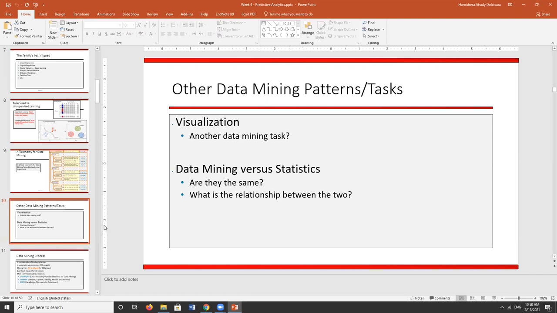Also, statistics is limited mostly to normal distributions. So we expect our data to follow a normal distribution, or we can convert it to have normal distribution characteristics. However, we don't have that limitation in most data mining algorithms. For example, if you want to do image processing, an image is not like a normal distribution, or text mining, it's text, not numbers. Or you might have a very complex relationship between your variables that doesn't follow a normal distribution, and the relationship is not linear.